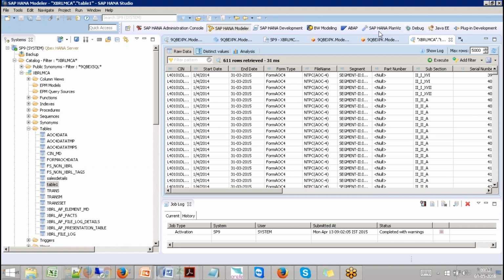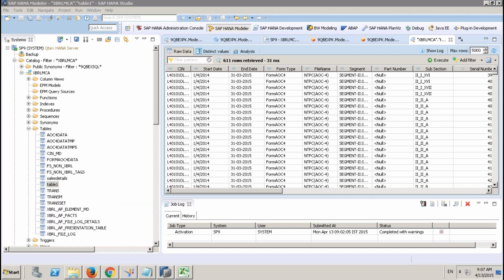We can do partitioning once we do SLT also, right? We can apply it on the table. After the table is replicated, we can partition the table, or while the SLT is running, we can configure transformations in the SLT so that while it is creating the table itself, it creates partitions automatically for us. Using SLT, during replication itself, I can control it to create partitions also.